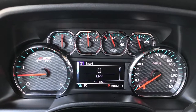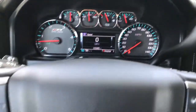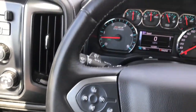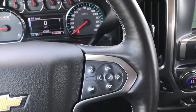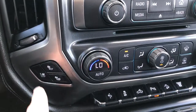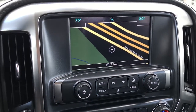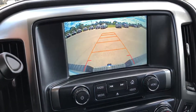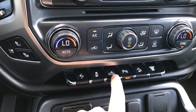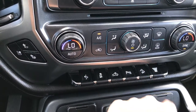This truck has 10,385 miles. You get the Z71 instrument trim on the cluster. The steering wheel has a heated button and cruise control. You have Bluetooth and audio controls, and the six-speed Allison transmission. Cooled seats, heated seats, and dual climate control. The Chevy MyLink system has factory navigation installed, and the backup camera shows up right there. You have power pedals, stability control, cargo lamps, backup sensors, downhill assist control, and a factory exhaust brake.